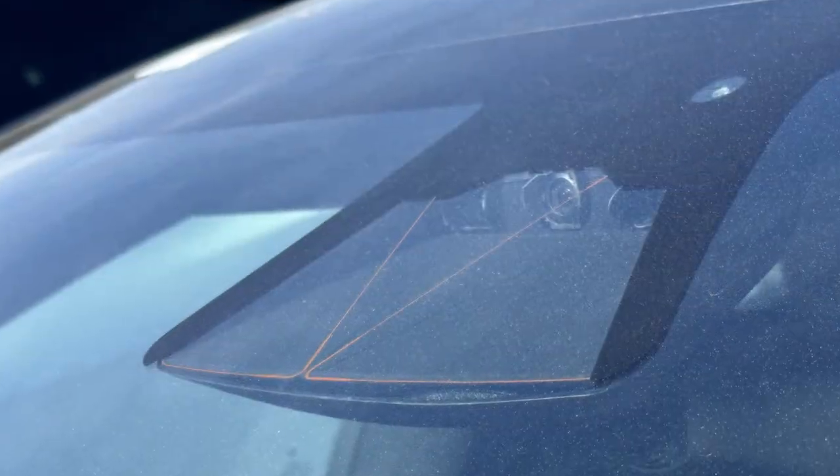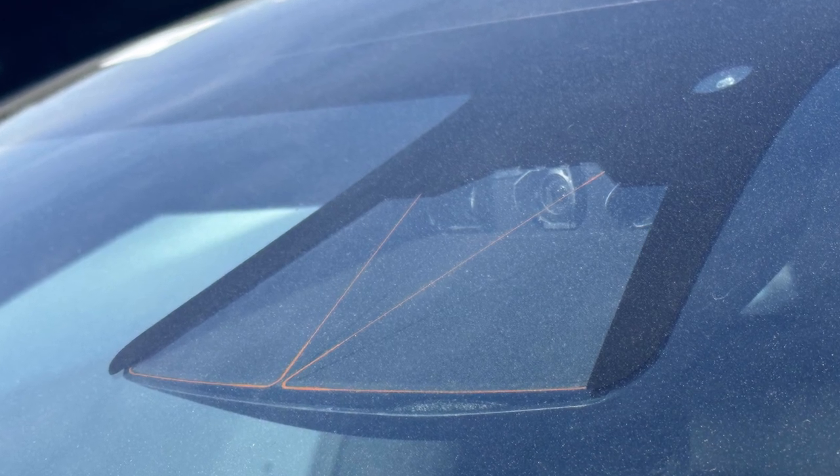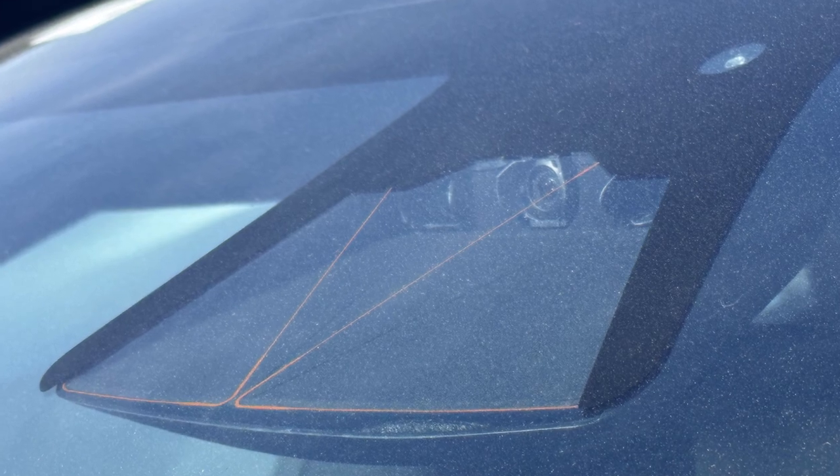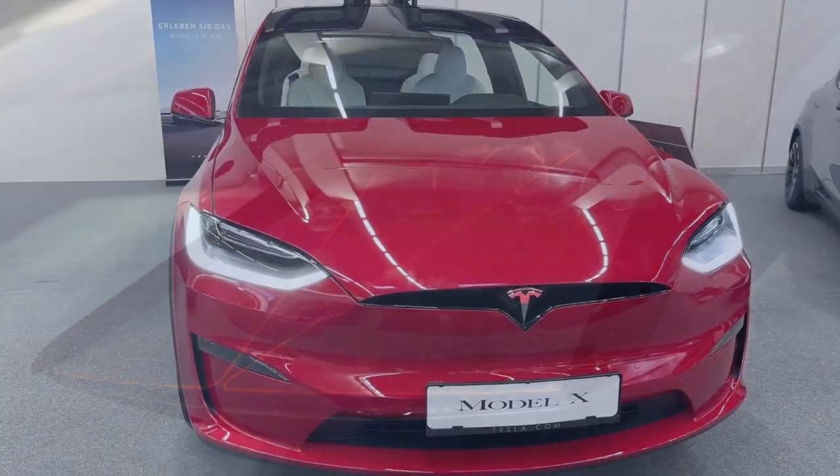Up here on the windshield, we have new cameras. Since Tesla is switching completely to their vision system, this camera enhances autopilot or self-driving beta capabilities.